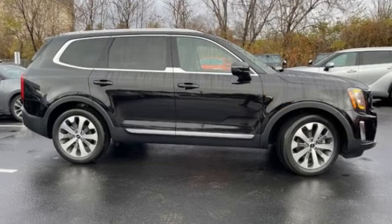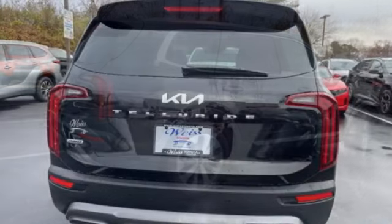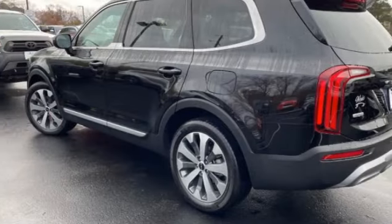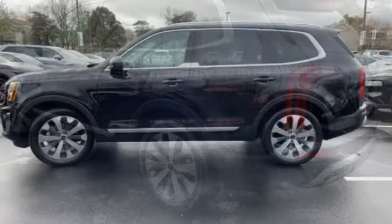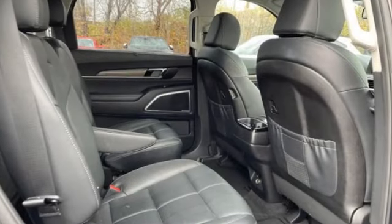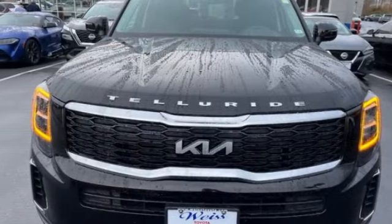Make a great choice today with the 2022 Telluride. The Kia Telluride is an impressive SUV that boasts a striking exterior look, plenty of interior technology features, additional space for guests in the third row, and a powerful engine that leaves no doubt that this is an SUV worth talking about.